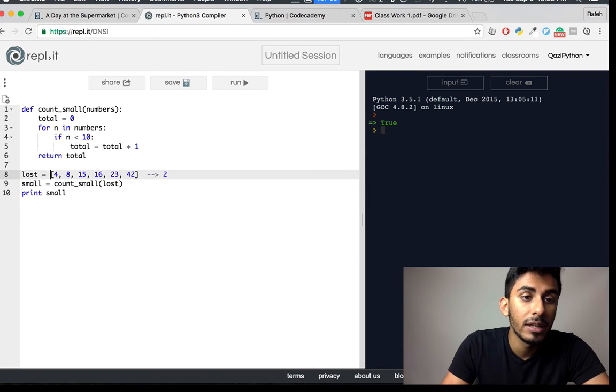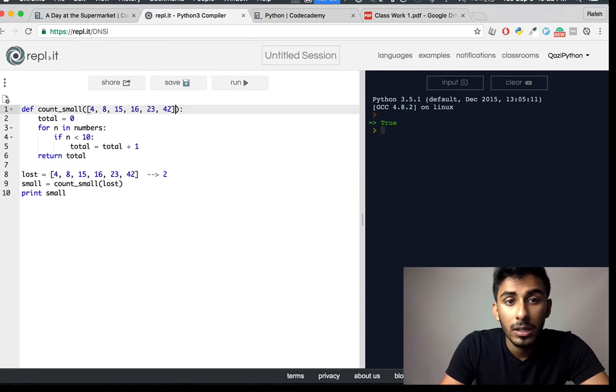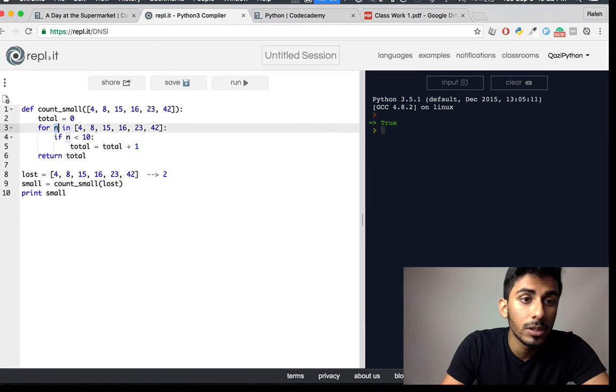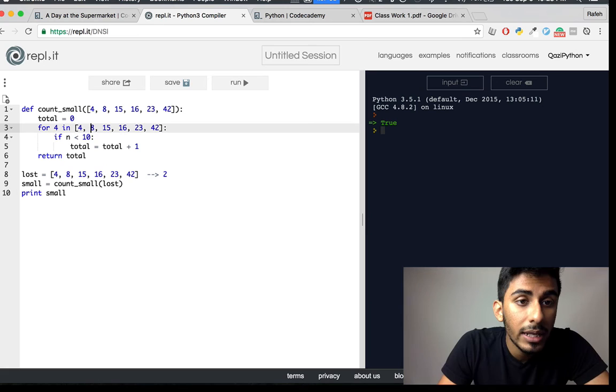What happens is that this list gets passed to this function. This function replaces numbers with that list, and everywhere there's numbers, it changes it with that list name. Now this loop comes in and it says for 4, see, the first time the loop runs, it goes through the first element in the list. So it goes for 4 in this list.